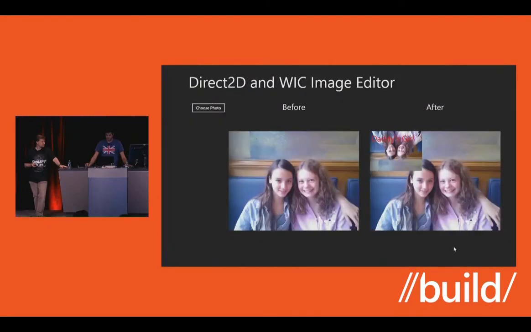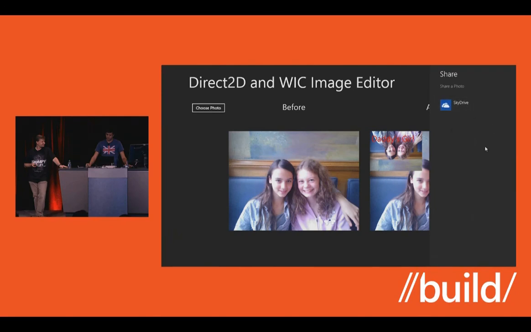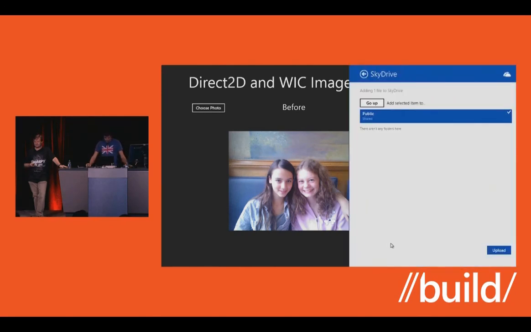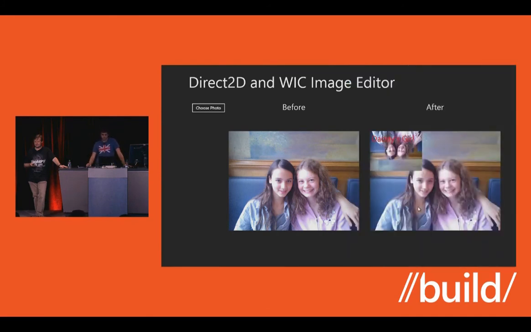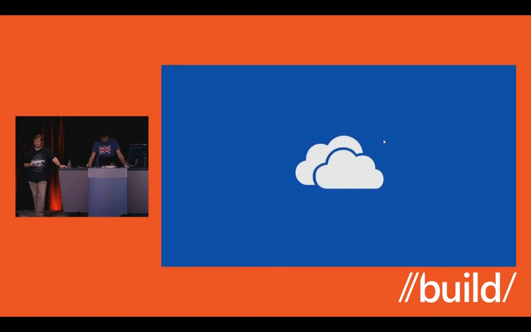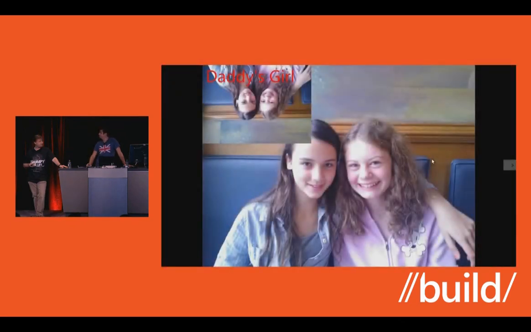So now if I pick the picture, I go in and look, and I see that when I hit share, it comes up. I can choose something. I can share to SkyDrive. You had your stuff under public, I believe, so I'll go ahead and re-upload it to public. It added it, and now if I actually go out and look in your SkyDrive, I should see that there's a new photo there, and it's the one that we just edited. Great. All right. I think we are done. Are we done?